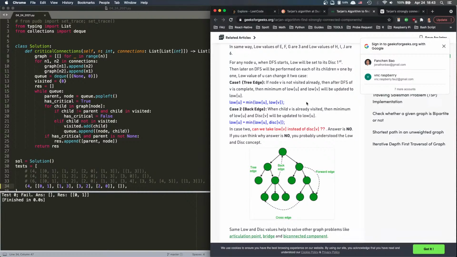And then 1 will go to 2, and 2 will go to 0, right? The 0 is visited, right? So it's going to be a back edge, right? It's visited. So discovery is going to be 0, right? So 2 will be 0, and then 1 is actually going to be 0, right?